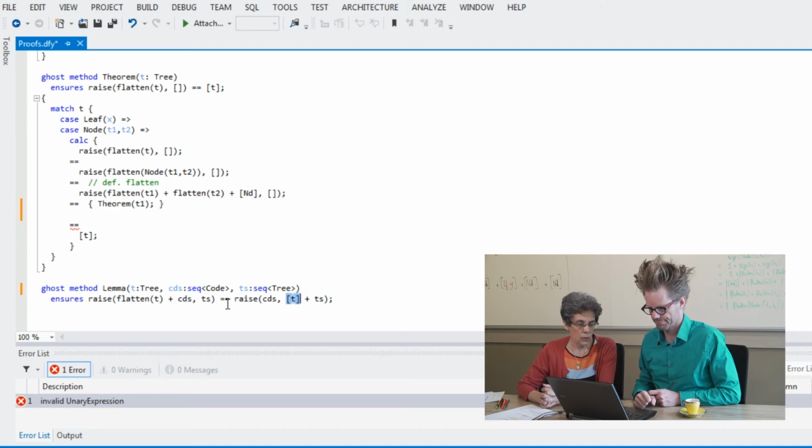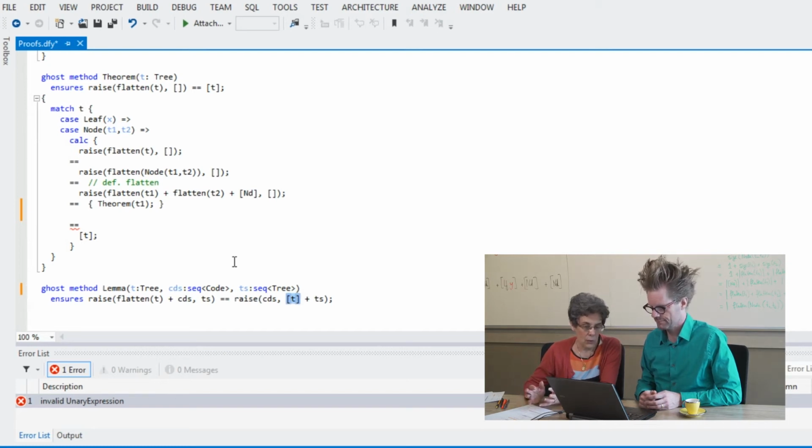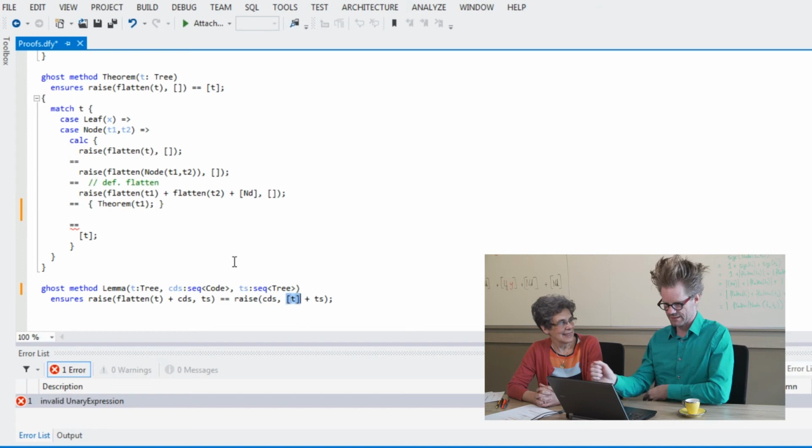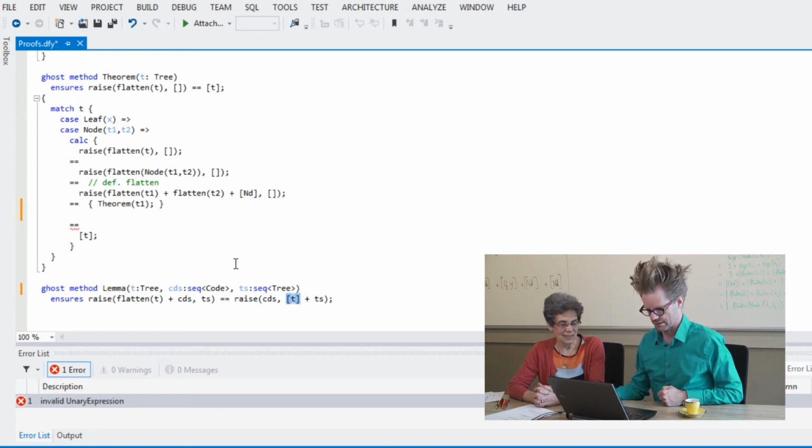So I think that's wonderful, because this lemma now expresses exactly the reason for which raise is working. It says that if there's a flattened tree at the beginning of the codes, then this flattened tree gets pushed onto the accumulator, and then it continues with the rest of the codes. It shows how the function is working. Excellent. This lemma helps me understand the code a little here now. Great, and Daphne helped us find it.